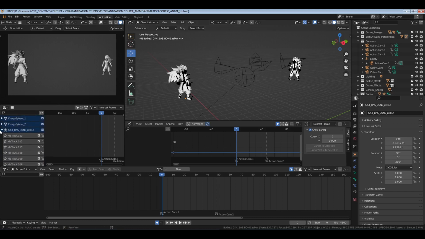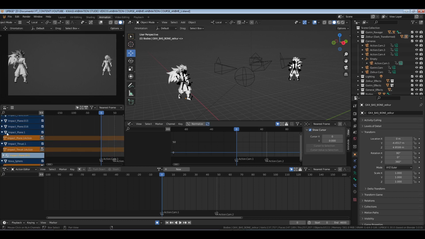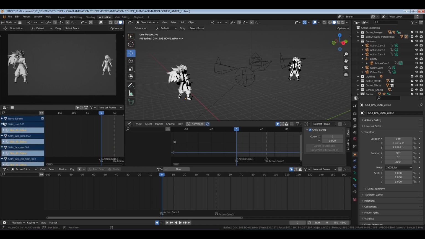Okay, so I'm going to close out a lot of this stuff that's here because some of these planes, these are impacts. So we're not going to deal with the fix right now. There's a lot of stuff in this scene. And I was still learning here, so that's one part of the cleanup process. This shot is 4,600 frames. So there's a lot of frames in here.